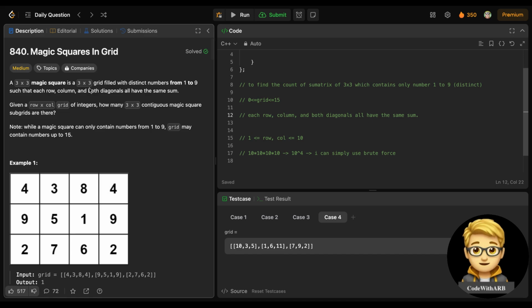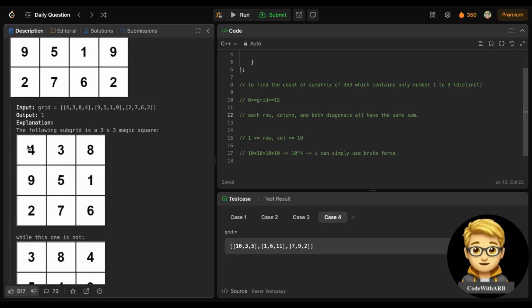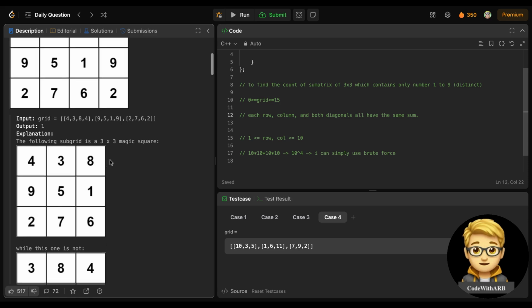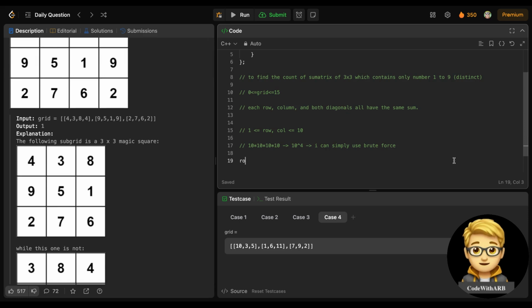And also the diagonals, right? Both diagonals, from 4 5 6 and 8 5 2. The summation of 4 5 6 and 8 5 2 both is 15, right? It means the row sum equals the column sum equals the diagonal sum, so all these conditions are satisfied.